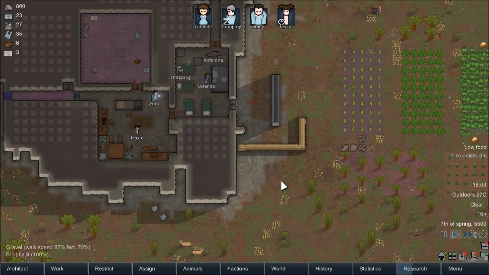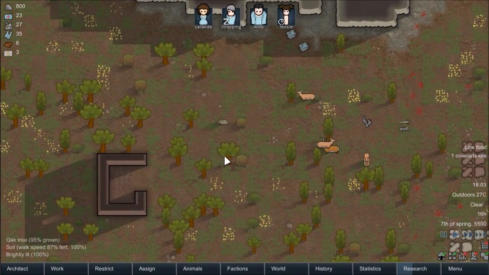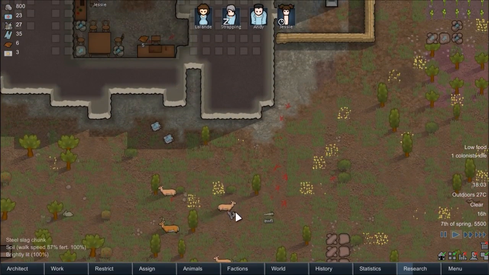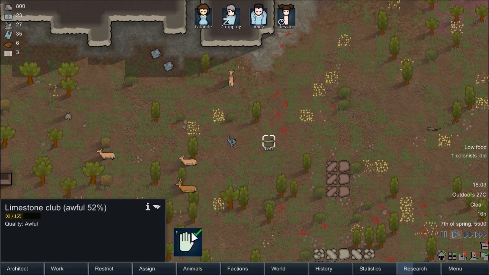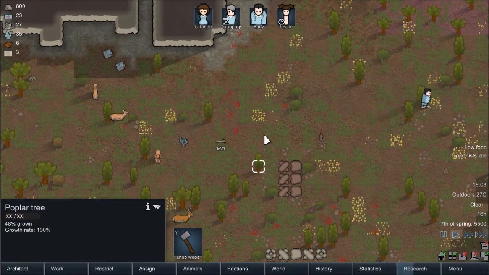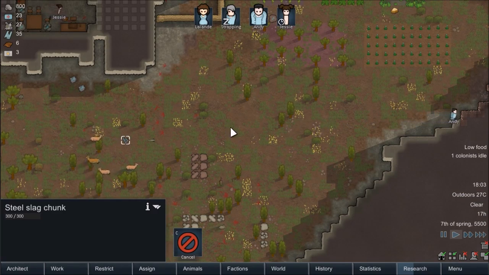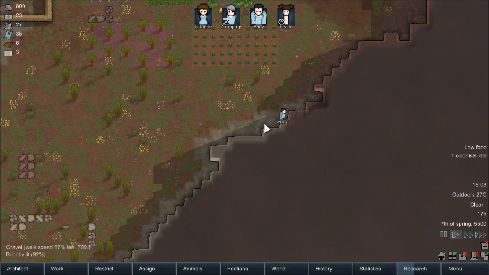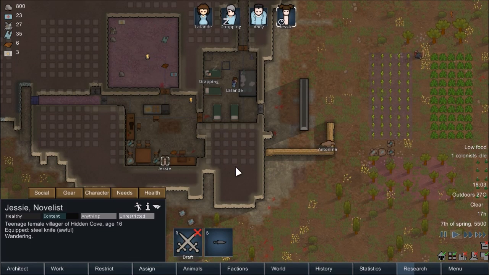There's a howling wolf somewhere, yet no wolf. Well, I can't see a wolf anywhere. Be deer, but. Steel. Why is that there? Yeah, whatever. I think I'm just leaving it there for now. Steel slag chunk. Where'd that come from? Was that always there? He's getting on with that, which is nice. I like him mining that out. Jessie's wandering out and doing jack, as she normally does.